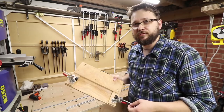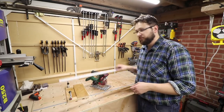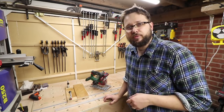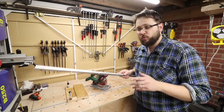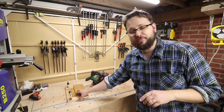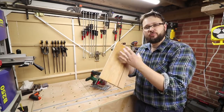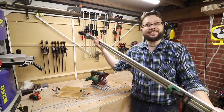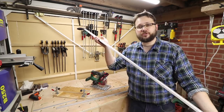Now you can go and hang this somewhere. I'll put it out of the way so it's not taking any space in your workshop. Plus the T-track itself. If you're limited on space, this could be one for you. But obviously, you don't have to use a T-track. Anything else that's absolutely straight and will remain straight works, and you can adjust the channel over here to whatever width you need. So for example, you can get these straight edges, like so. It works like a sort of clamp, but obviously it's a straight edge.